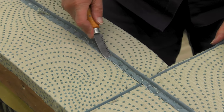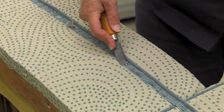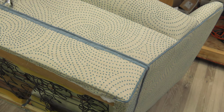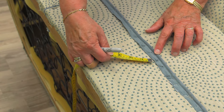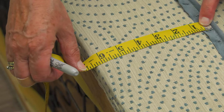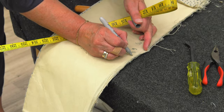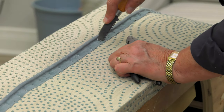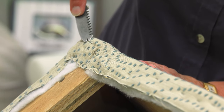This cording was stapled on first before the skirt, so we still have to take this off before we can start taking any of the pieces off the chair. When we reassemble the chair, adding the skirt is the last step, and some people prefer not to use a skirt at all. I'm going to measure where the piping is put on so that we know where to put it back — it's six and a quarter inches from the bottom of the frame to the stitching. If you like skirting and plan to add it back, write that measurement on one of the pieces.